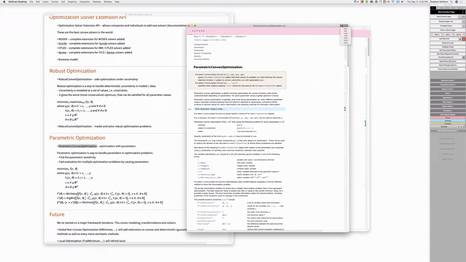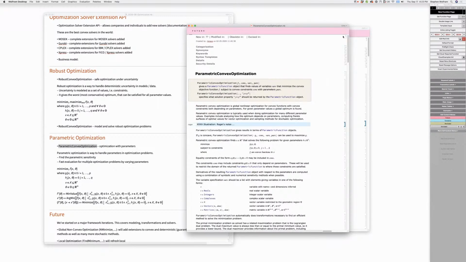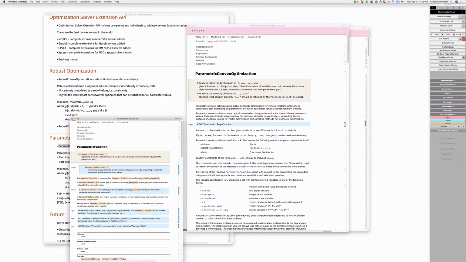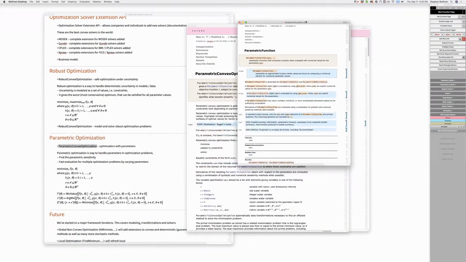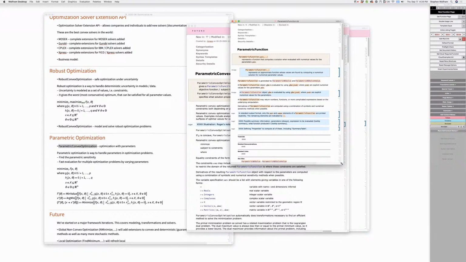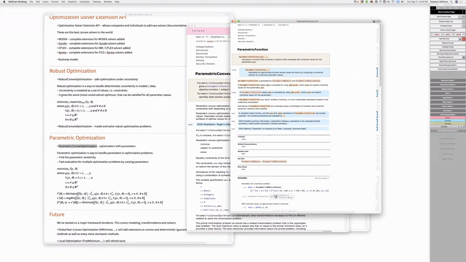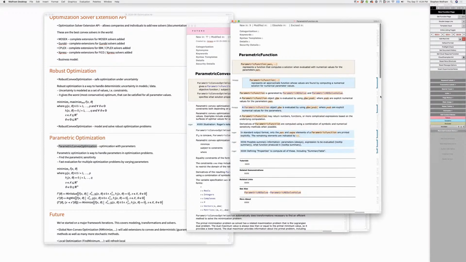So the idea is this: this is set up to be able to solve optimization problems. What is a parametric function? This is the thing that we created for parametric NDSolve, and it returns a function that takes parameter values, and given those parameter values, it goes ahead and solves and gives you the actual solution. I bet there are other places we should be using this.